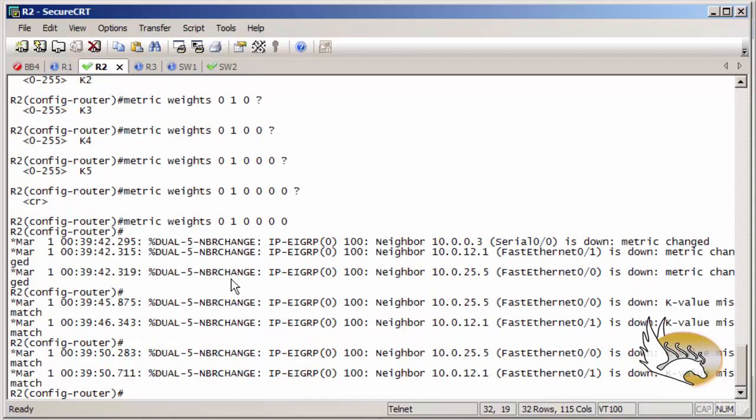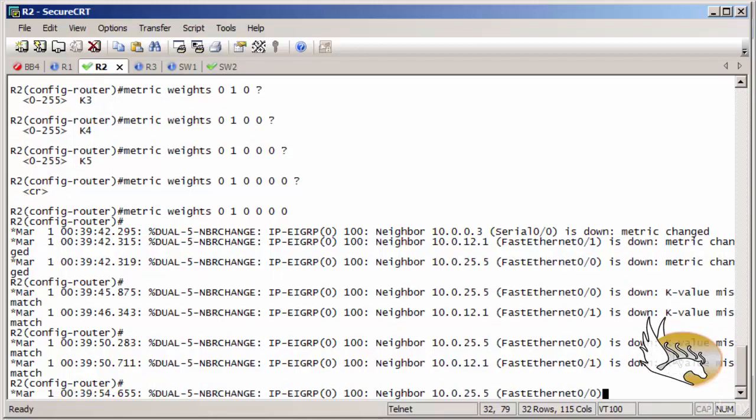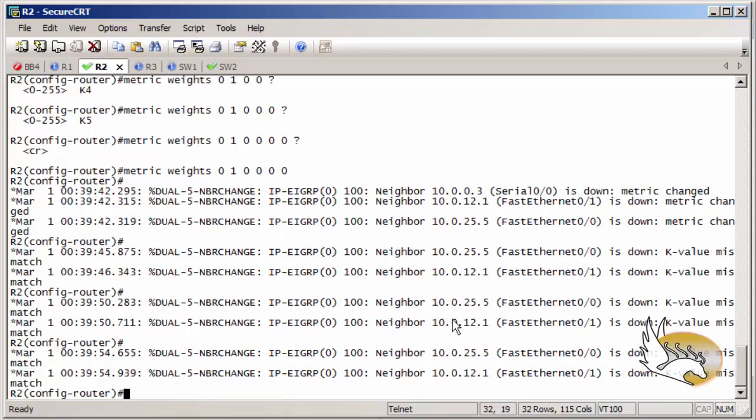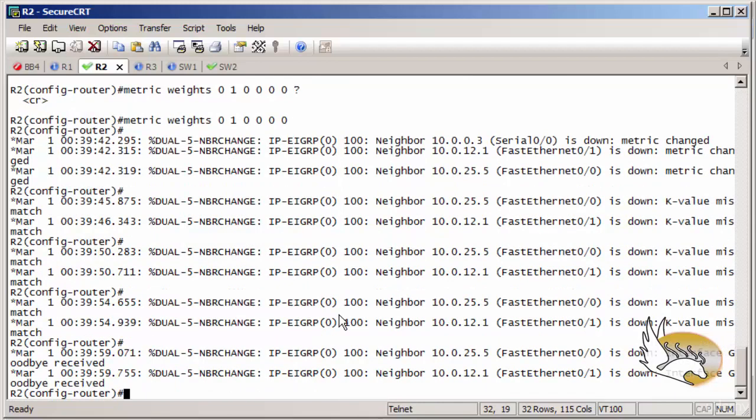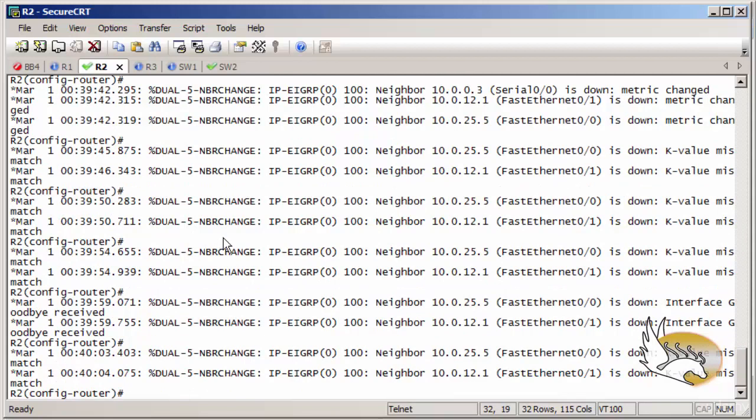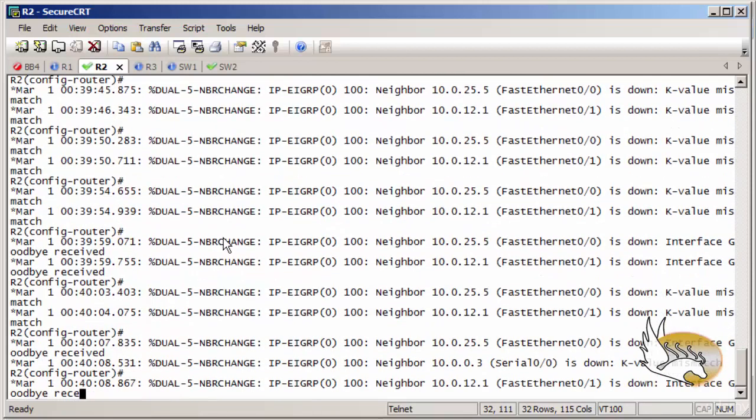You can see that the K value mismatch is shown here, as is logged on your screen, and tells you that your K values are not the same as the others' K values. So if you want to have neighborship between routers, you have to have the same K values.